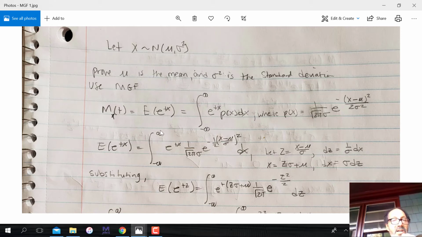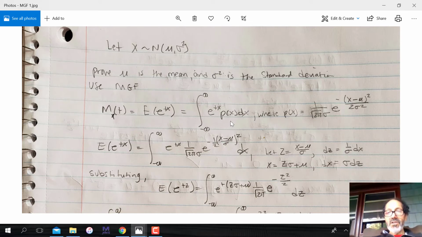So with the moment generating function, we're going to get the expected value of this exponential function e raised to t times x. So like any expectation, whatever's within these parentheses will precede the probability distribution function. In this case, it's a probability density function because our random variable is continuous. If it was discrete, it would be a probability mass function. So in this case, the probability density function is 1 over square root of 2 pi sigma. Sigma is not under the radical, times e raised to minus x minus mu squared over 2 sigma squared.